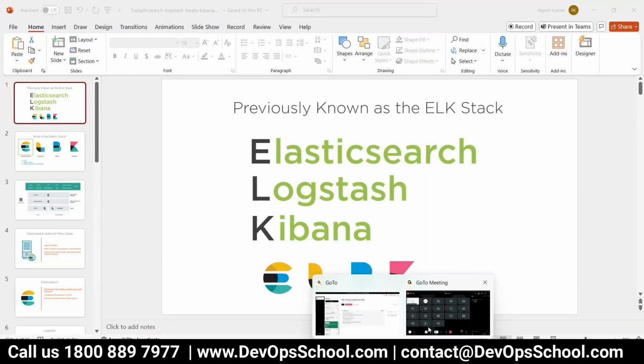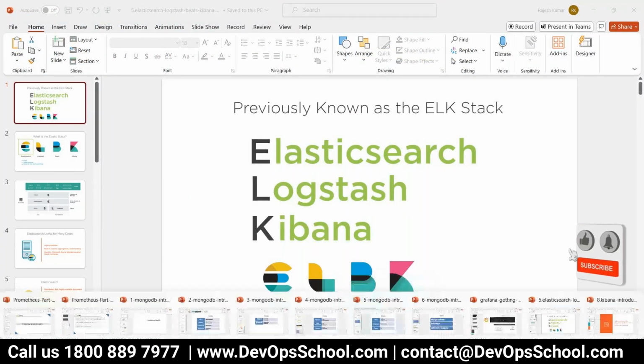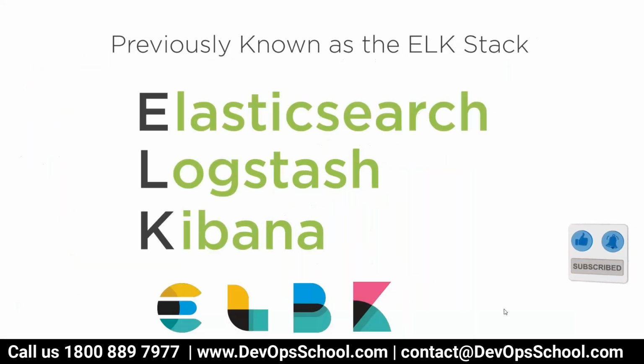Yeah, thank you. Okay, so today I'm going to discuss Elasticsearch. There are so many names for this. Initially, we started with Elasticsearch, and the company name is Elastic. Don't get confused. The company name is Elastic, and the most important software we have is Elasticsearch, followed by Logstash and Kibana, and there's one more component, Beats.